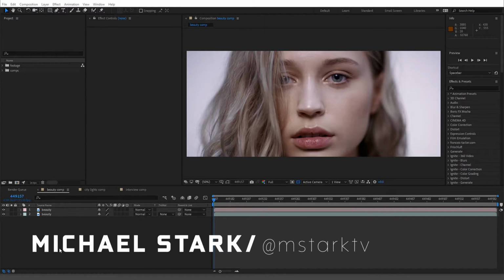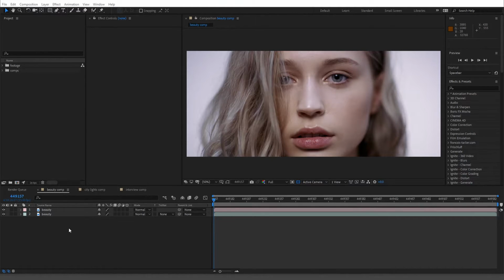Today I want to go over sharpening like a pro. In fact, it's actually an old school way to sharpen that a lot of people don't know about, which kind of shocked me just because it's so simple. Mostly in compositing is where I've seen it. I personally have never seen a single editor use this.